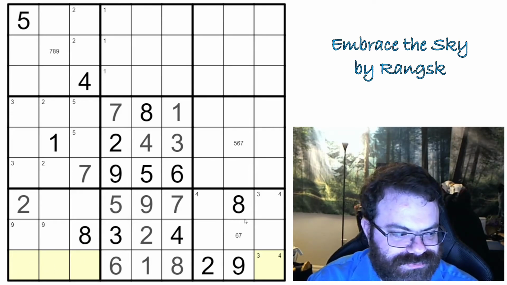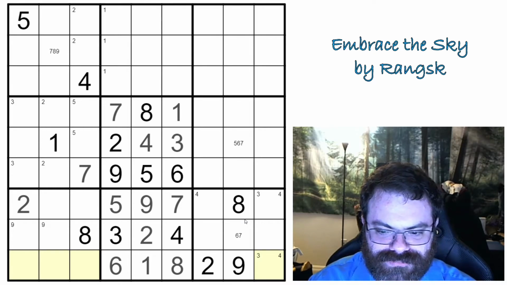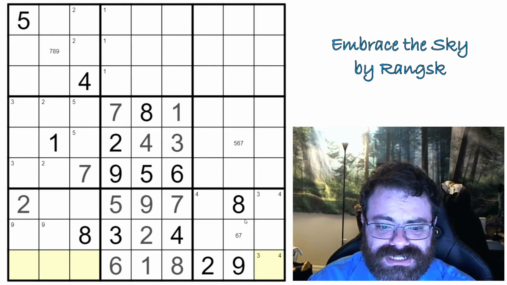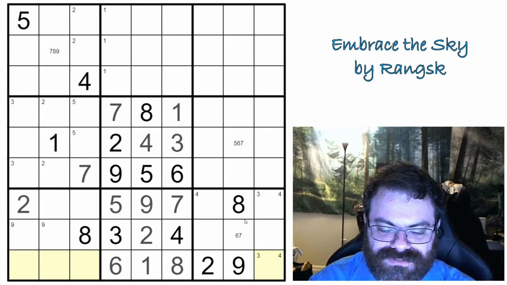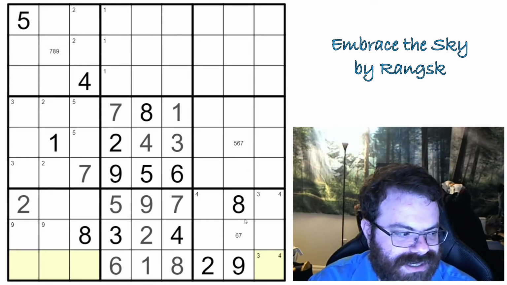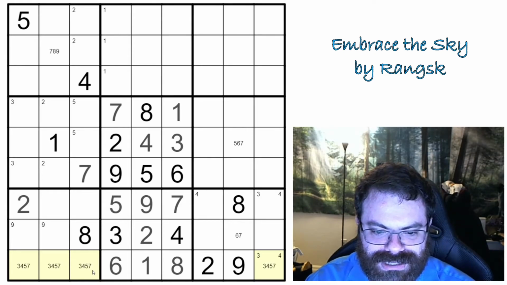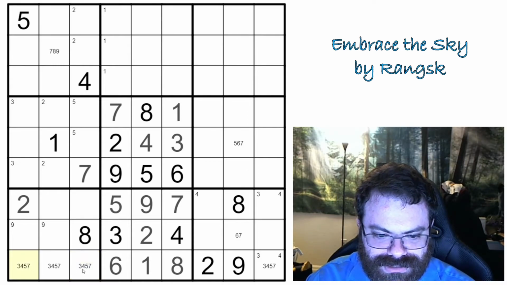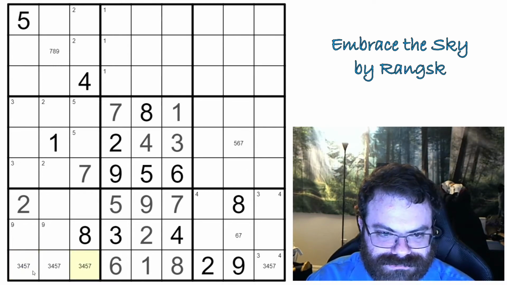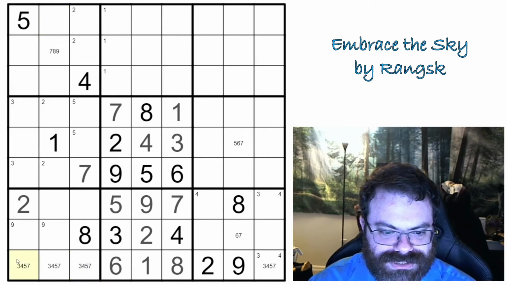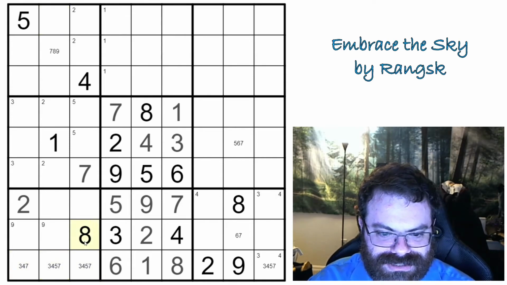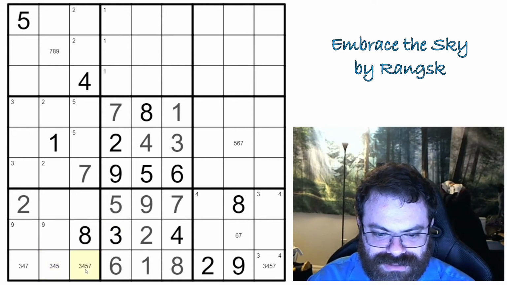So at this point, the puzzle is fairly broken, although it doesn't seem that way, and you just have to be very careful about how you apply the non-consecutive rule to various cells. So this can be 3, 4, 5, or 7. And if we look at these cells and what's eliminated, well, the 5 up here sees this, and the 8 prevents this from being 7. This 3 prevents a 4.